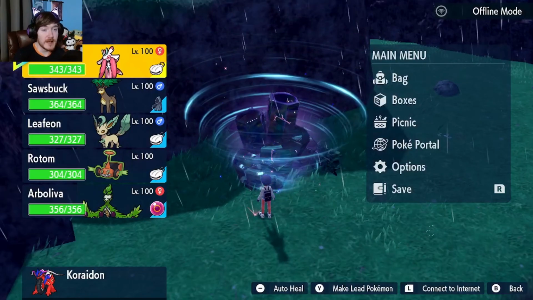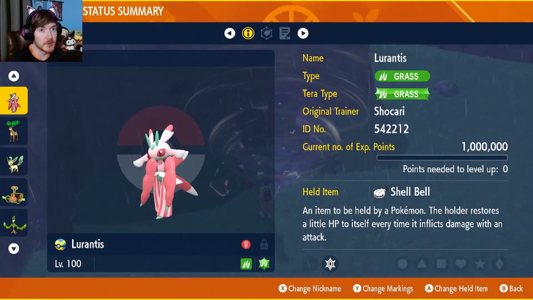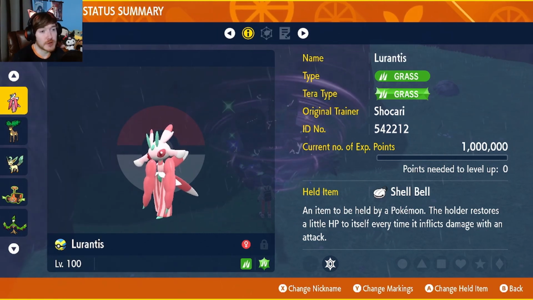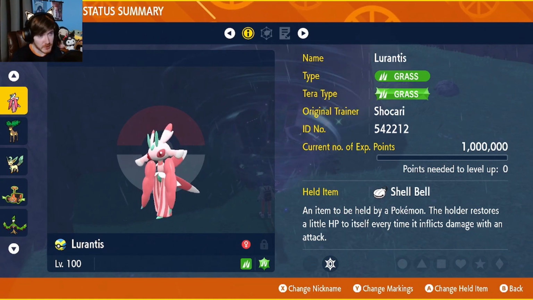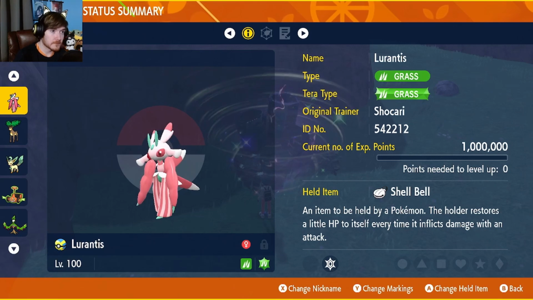And finally, we have Lurantis. Lurantis is something a lot of people have really been using lately. And for good reason. So Grass Terra, again, like we do Shell Bell, because we need the recovery once we start actually attacking. We don't want to waste turns having to hit Synthesis.